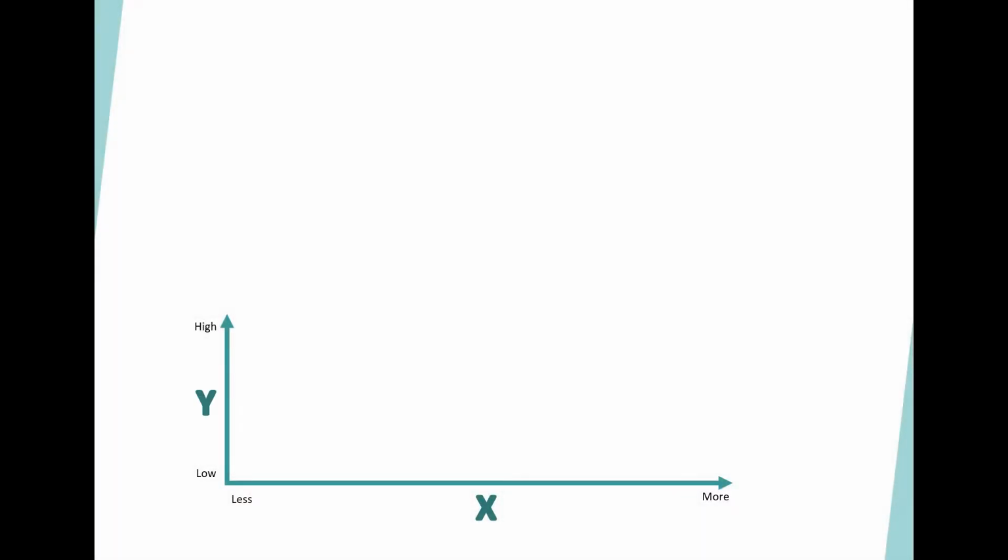First are our X and Y axis. In this video, the X or horizontal axis will always represent the elements of hours worked and free time available. These combine to make up the total timeline represented in each scenario, be that 24 hours in a day, 7 days a week, or 365 days per year. These timelines change depending on the scenario, as you will see play out in a moment.